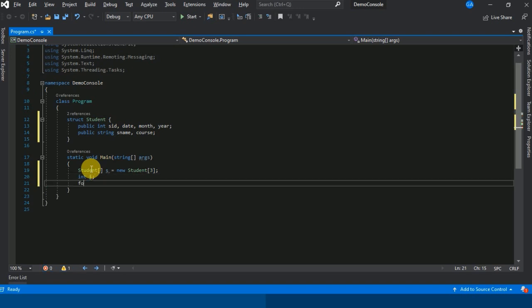Now there are 2 parts to this program. The first part is where we will be taking the values from the user and storing them, and the second part is where we will be displaying all the values. So there are 2 for loops that you will be using, one for taking the values from the user and the other for giving out the result.